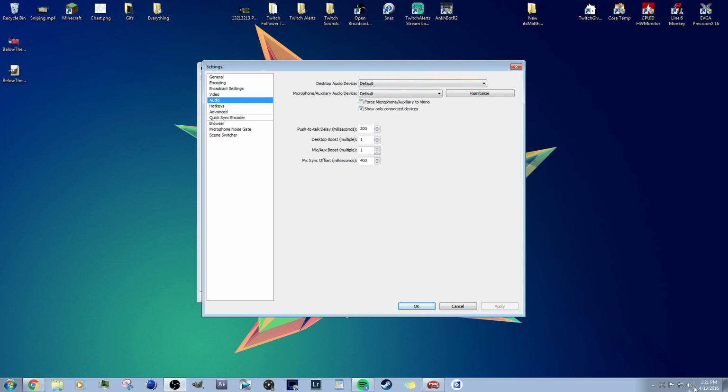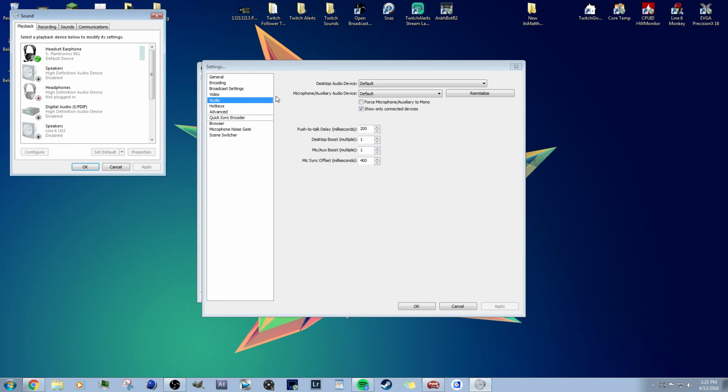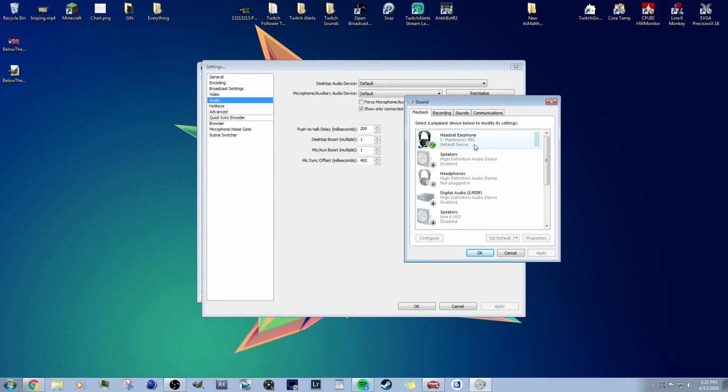Right now, I have everything on default in my sound playback devices and recording devices, so everything is on default. There's only one device. I noticed that if you have multiple devices online but not defaulted, it causes some audio issues.